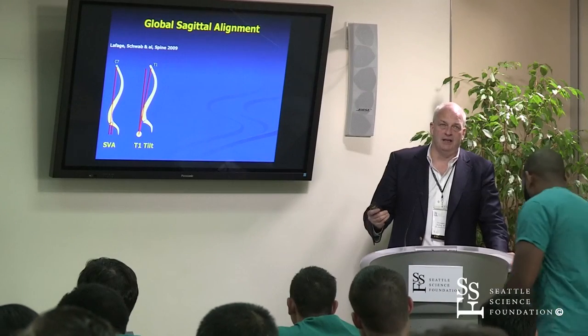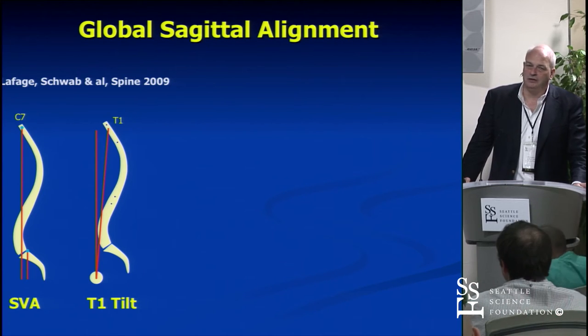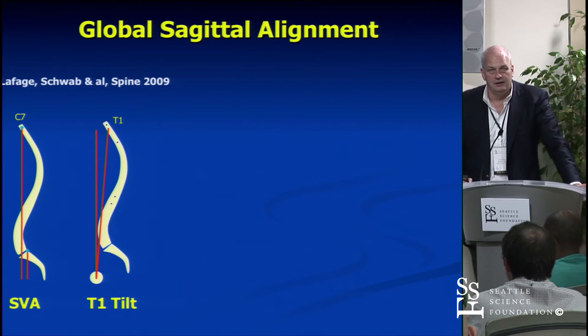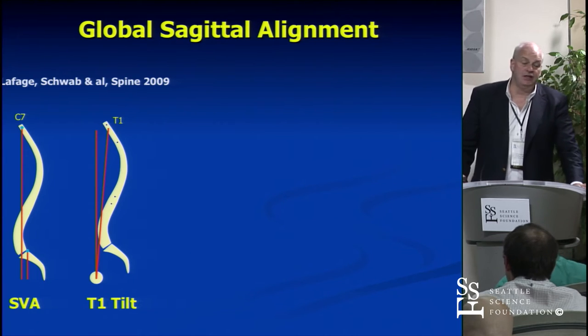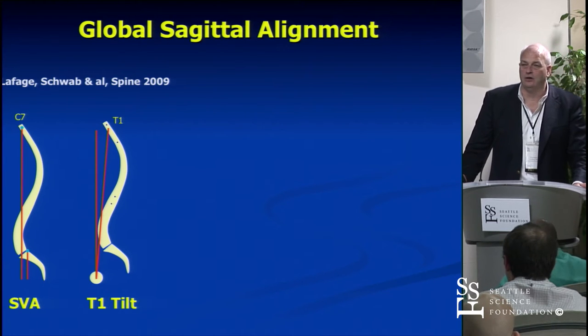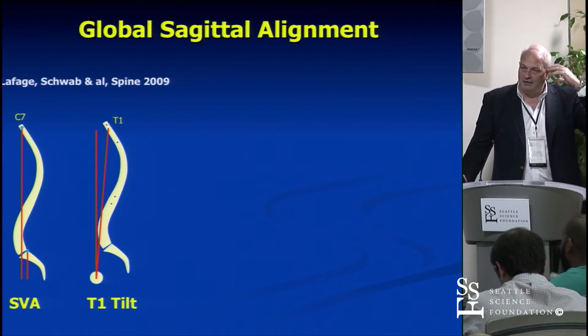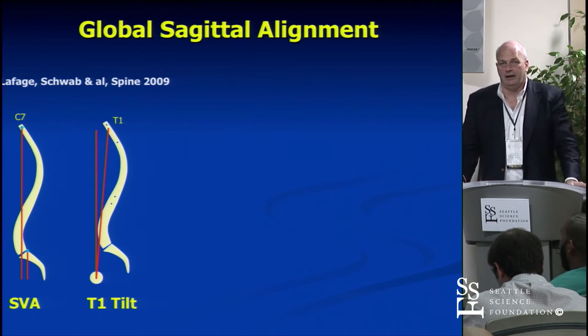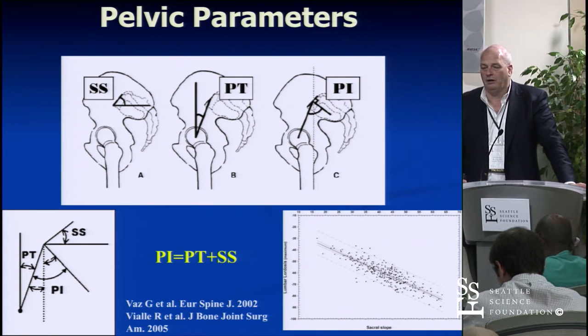So we do realize now there are certain alignment goals. You have probably seen these slides. They're pretty common. They're from Frank Schwab and Virginia Lafage, and they show that you want to have the gravity line go through the L5-S1 disc space. We're seeing now, and a lot of people are using things like EOS to see, that the gravity line of the center of the head through the center of the hip joints is really important, and we realize that these kinds of things are important.